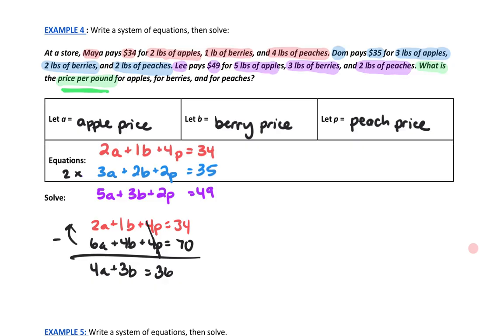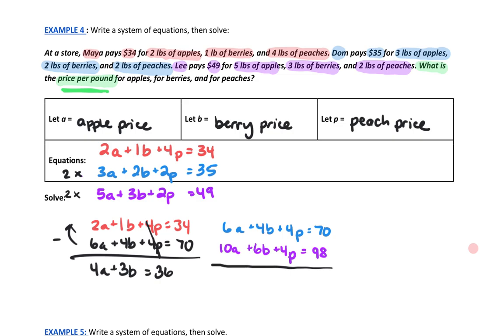Okay, now we're going to do the same thing with red and purple. So I need to multiply purple by 2. So you go ahead and do that, and so will I. All right, we're going to go ahead and again subtract, and we're going to go this way. So I have 4A plus 2B is equal to 28. And we're going to solve this system for A and B. So we've got, oh, this is nice. It already matches. 4A plus 3B is 36. 4A plus 2B is 28.